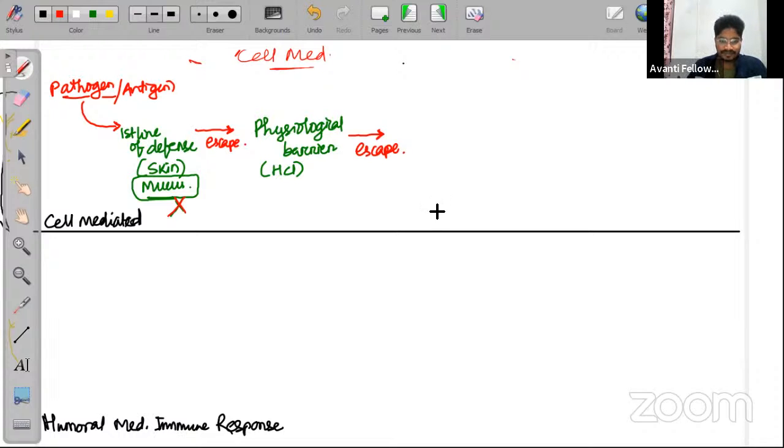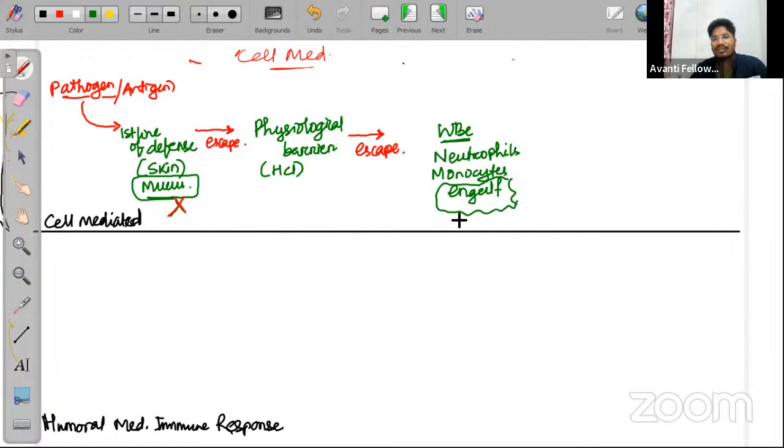Blood and lymph. And in the blood and lymph, what are there? WBCs will be there. First, which cell is going to work against this particular pathogen now? Among all the lymphocytes, neutrophils, basophils, eosinophils, and other cells, mainly the neutrophils and monocytes will try to engulf the pathogen. पैथोजन को खाने की कोशिश करेंगे, engulf करने की कोशिश करेंगे. They will try to engulf the pathogen.